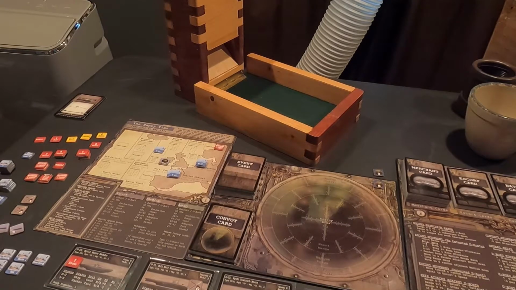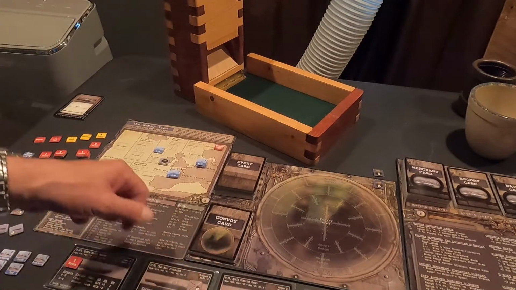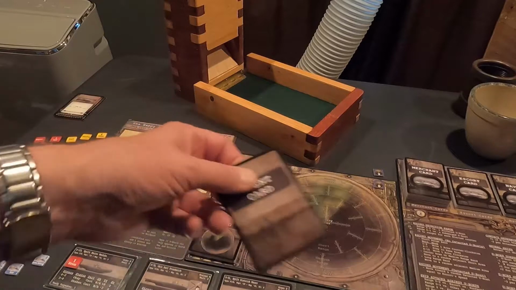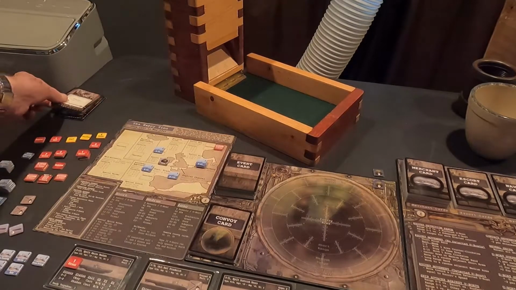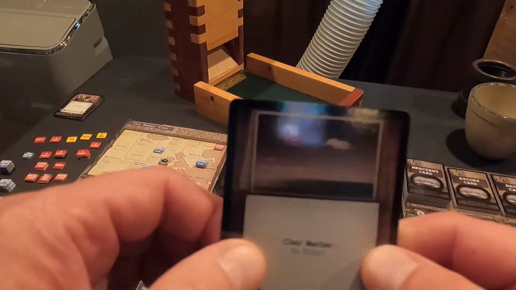All right, that took care of U-23. Let's come down and do U-44, the Type 9A. He's moving out into the southwest approaches. It takes 2 event cards. The first one, morale boost: remove 2 stress. He doesn't have any, so there's no stress to remove. The second one, clear weather, no effect.